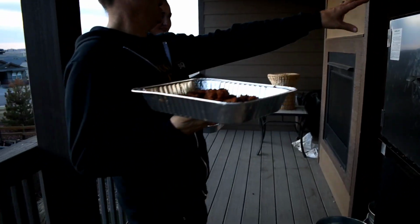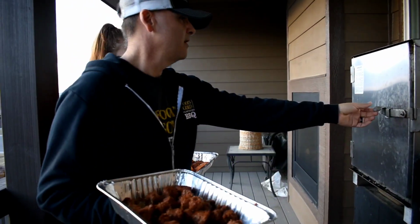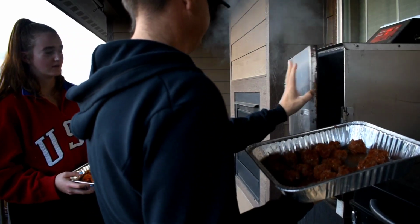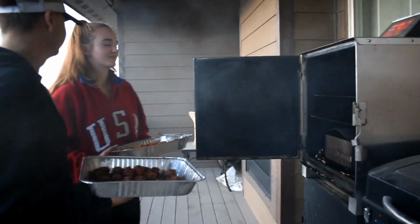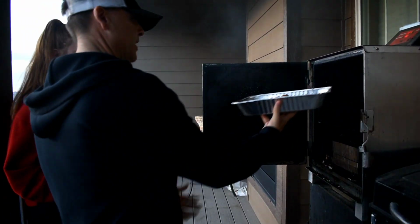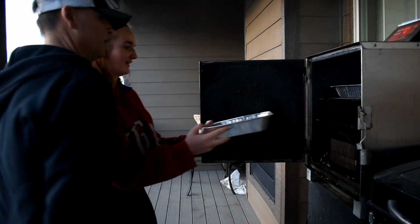Awesome. So we've got it set at 225. That's what we're going to smoke these at. 225 for about an hour and a half. Now look at that. Oh, wow. Can you smell that? Doesn't that smell amazing? So all we've got to do is throw it in.